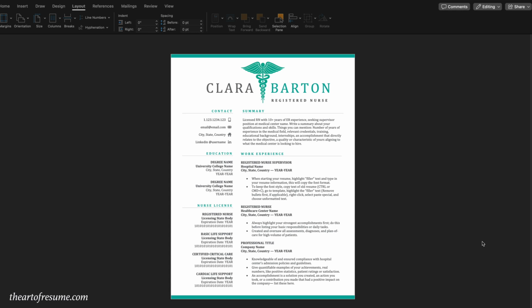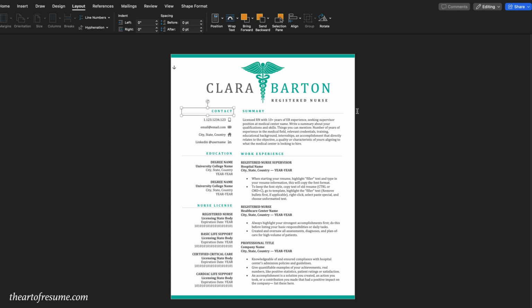Today I'm going to be showing you how to align your resume template. Sometimes when you're working on it, things can move around. So if this happens, say something gets moved around, hit your Command Z button. This is on a Mac. If you're on a PC, hit your Control Z and it will move it automatically back into place.